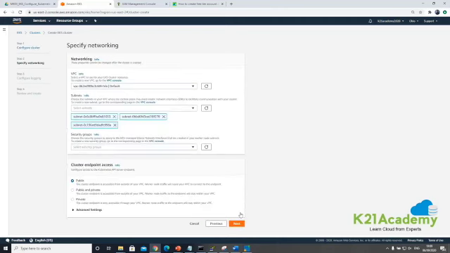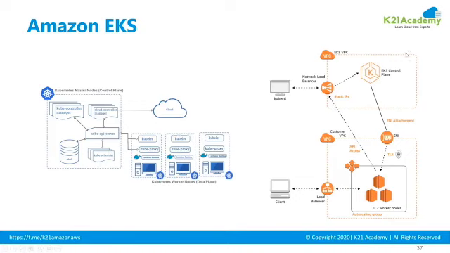Now this is where my Kubernetes master node will need a network on which it will create these machines, or the server where the master node is running. And that master node must be running inside a network. So this is what I'm selecting here, the VPC. This VPC is my network, and I'm leaving the default network that comes with the trial account. So in the diagram that I mentioned earlier, this is the network in which I'm creating my control plane or the master node. So when I'm saying create a VPC or select a VPC, this is that private cloud that I'm selecting on which my master node is deployed.